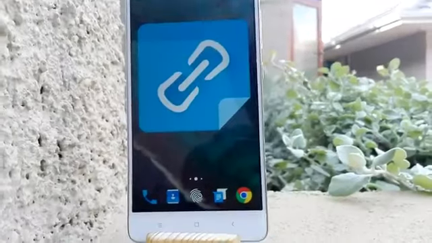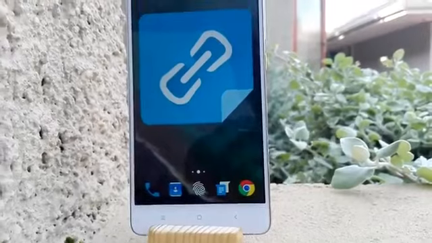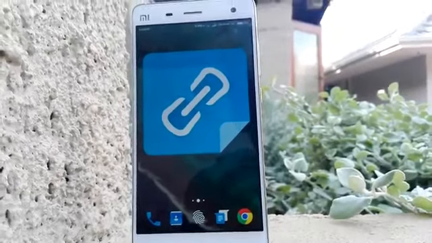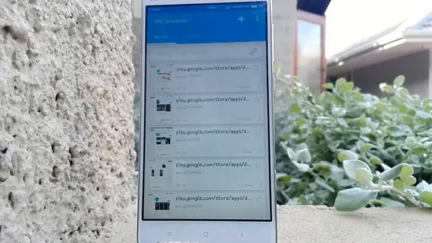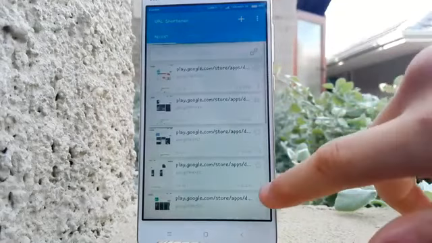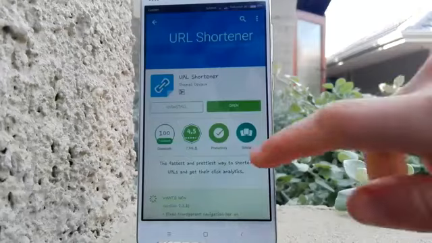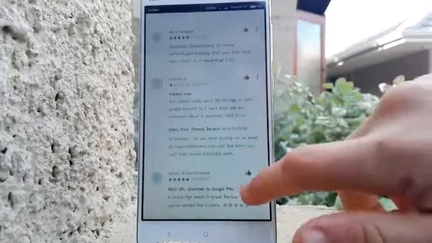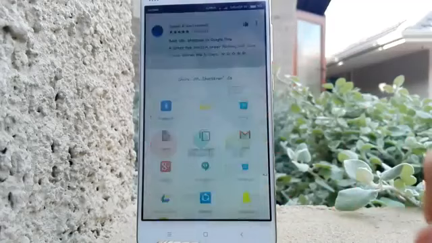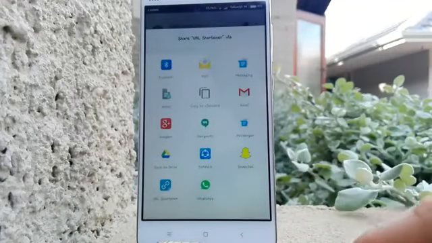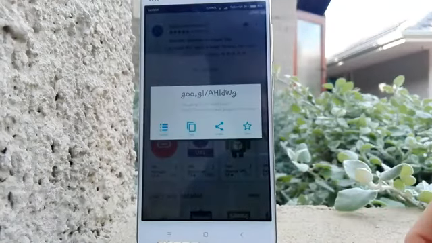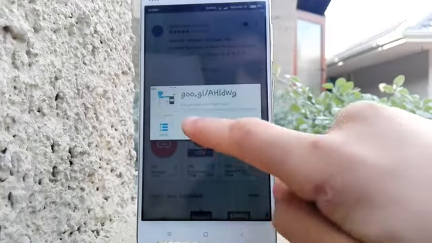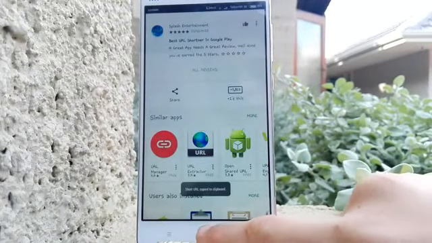Now the final app on the list is essential to all those YouTubers out there who are putting long links in their description box. This app called URL Shortener from the Play Store will solve that. Now the main benefit from using this app and not Google URL Shortener is that you can be offline to do the same procedure. As you can see, if I want to copy a link to an app from the Google Play Store and put it in my description, I would usually copy to clipboard, but now I'm going to tap on URL Shortener and it will immediately shorten it to a nice and short URL. I can immediately copy it and share it.